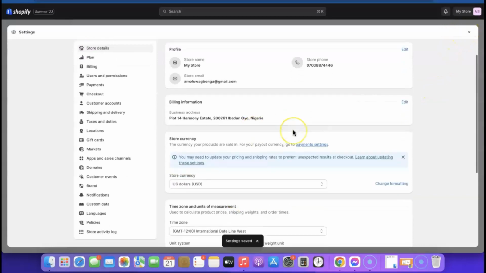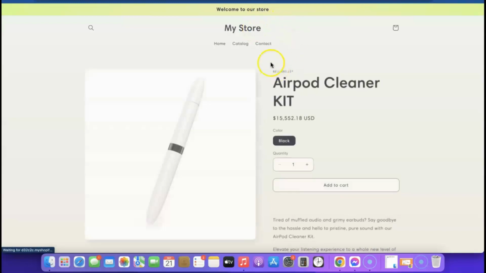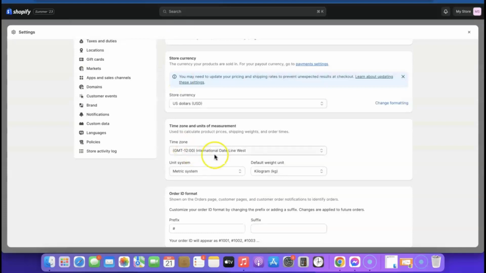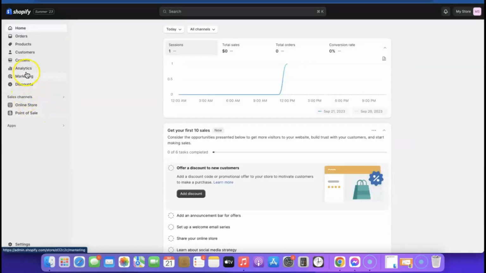All right, so I've just changed it, so you can now go back here. If you go back here, then refresh this. So let me quickly refresh this and see if the pricing is going to change. All right, so it has changed to dollar here, but I have to go back and change the pricing of the product so it can correspond. So I'm going to go back here, then I'm going to cancel this, then I'm going to come over to products.